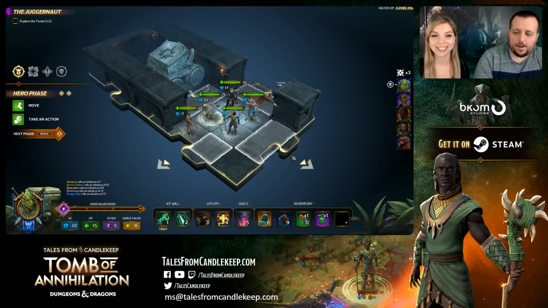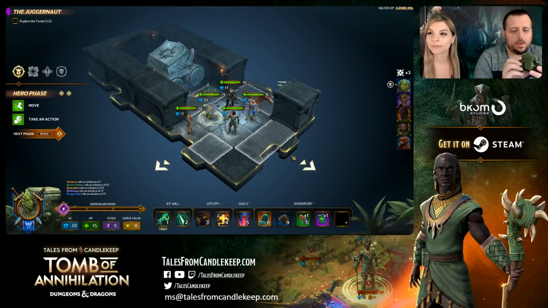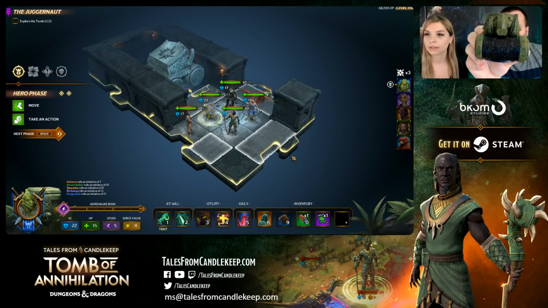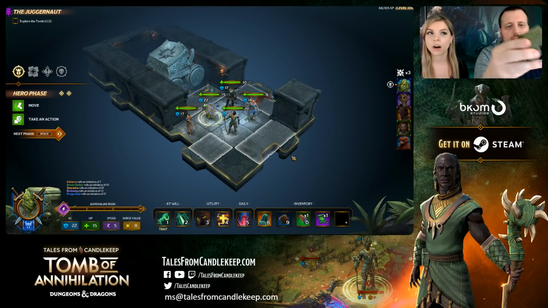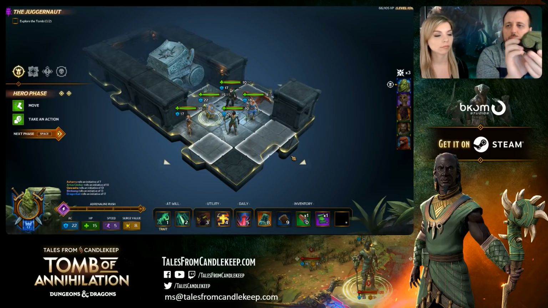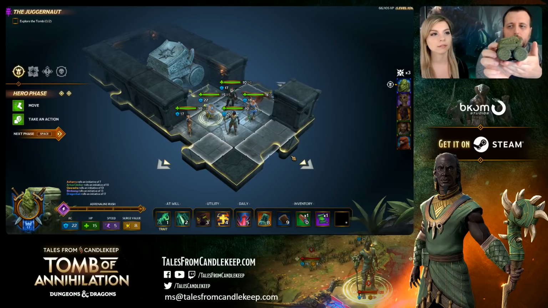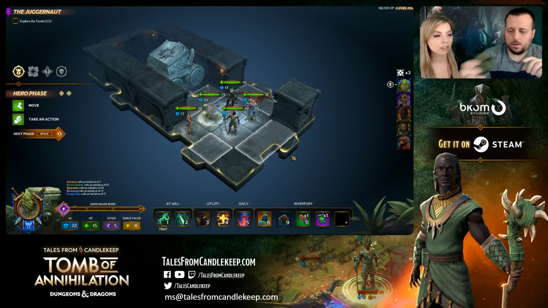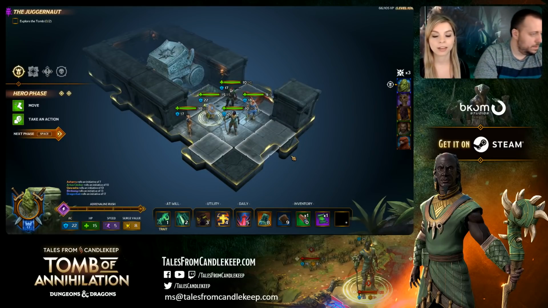Speaking of the minis, they're really gorgeous and really intricate. You're probably not going to see all the details, but they have some really great detail work on them. We have the painted one because we got the deluxe edition, but even the standard one probably has all the details, and it's really cool. Having those for your campaign is fantastic.